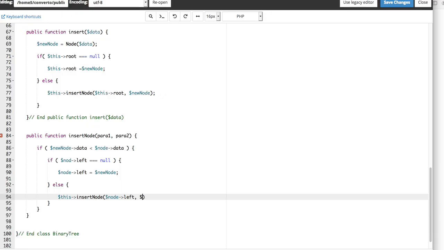And dollar new node. Okay, let's close it up. Now this belongs to this. This belongs to that one.